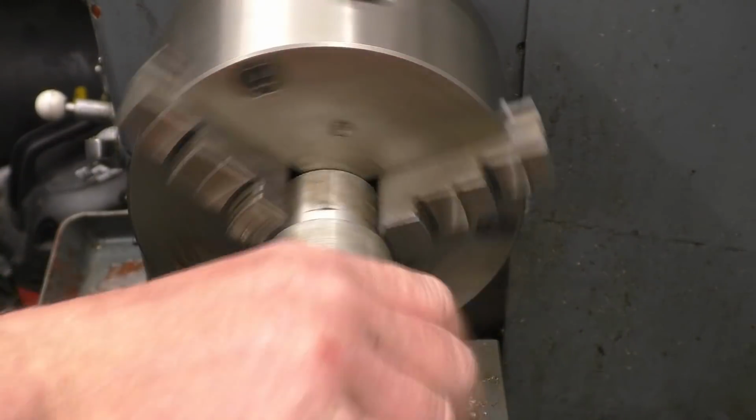It's got a magnet on and they normally come out, but it doesn't matter because I'm going to part this off anyway. So that's far enough in there that I can put a centre in to be able to part that off without it all chattering and going wrong on us.